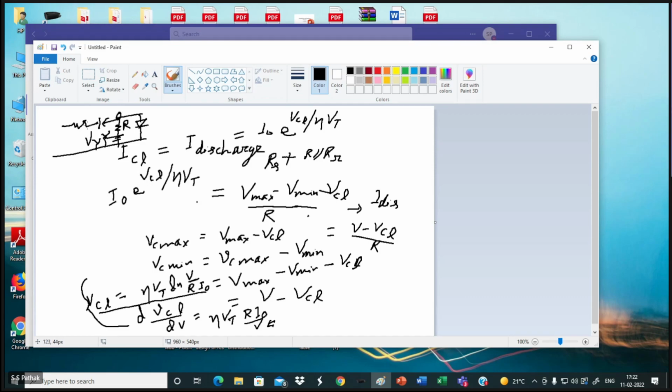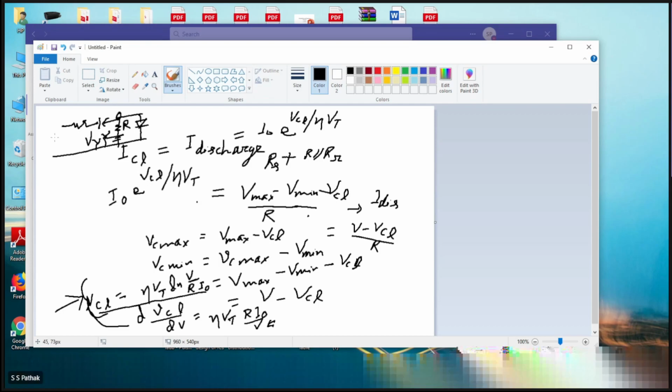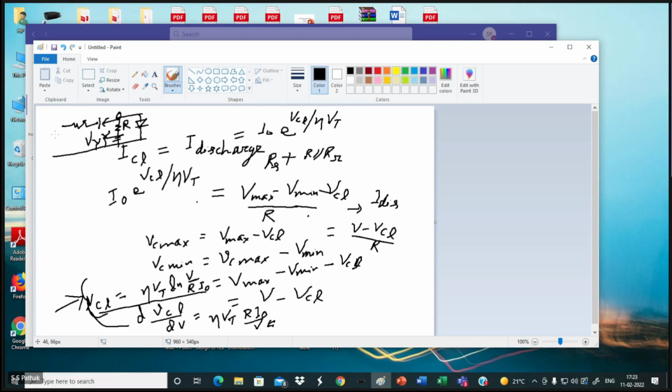Okay, that was coming as some kind of filter output from the capacitor. So that one added with VYY appears here, and that's why I can control VCL to whatever level I want by making this VYY larger. And if I am increasing VYY, at that clamping voltage the fluctuation will be very, very small. The larger the VCL clamping voltage, the smaller is the fluctuation, by taking the diode characteristic into account. Is it okay? This completes everything.